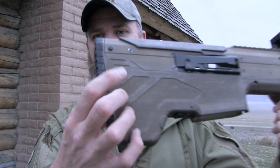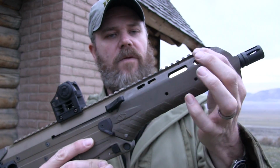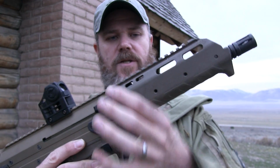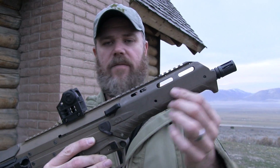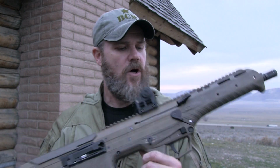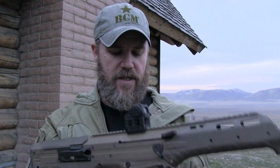This one does have currently QD mounts on it. We have a pick rail that goes across the top here. You can see where the front end of the handguard comes off, so you can swap this out. You can increase the barrel length, shorten the barrel length. They'll probably have different handguards available. The charging system right now is currently on both sides of the rifle. It's HK type. It's very easy to use, very ergonomic.